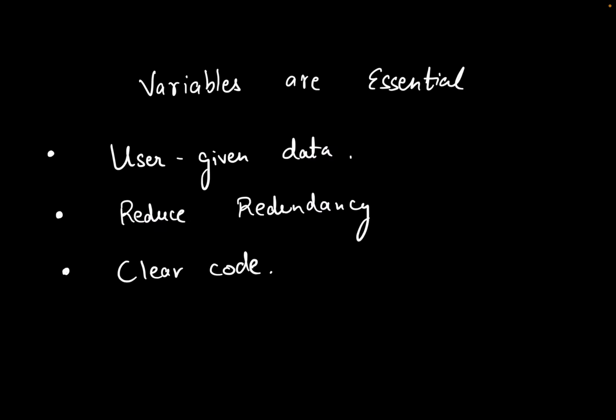The third reason is that using variables makes your code much more readable and understandable by humans. Using variable names that actually have some context to the program that you're writing makes your code much more understandable, and this is really important when you're working in large teams or in a large company where there's a lot of code sharing and teamwork required. These are just a few of the advantages of using variables. You will come across a lot more when you actually start using these extensively in your programs and practicing more.